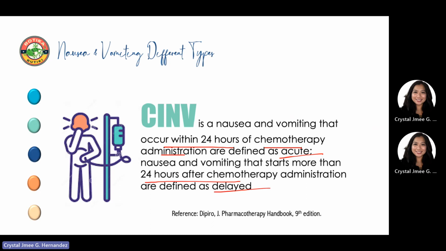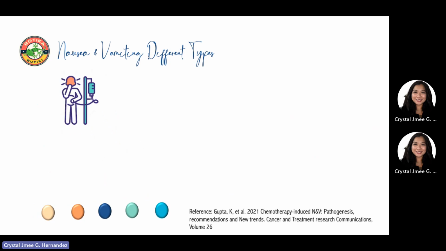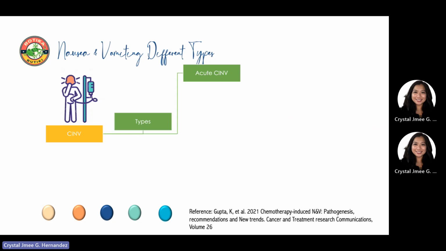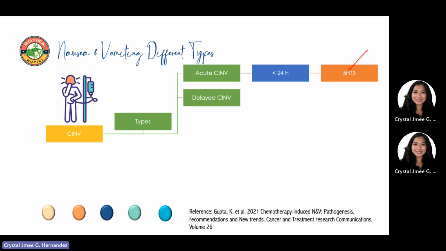Now, there are more specific classifications to this one, and we have to be very particular on the characterization of each. So for CINV, the more specific types would include, again, the acute CINV. Our description to this is that it's nausea and vomiting that occurs within 24 hours or less than 24 hours after the initial administration. And this is normally triggered by the receptor 5-HT3, or 5-hydroxytryptamine 3.